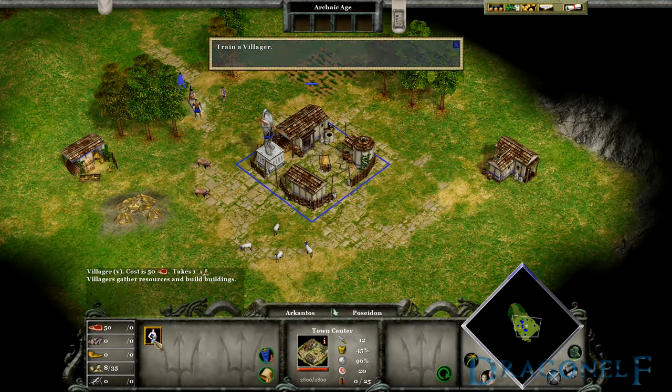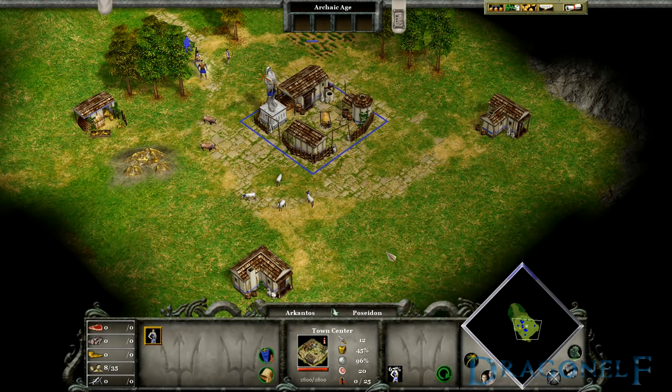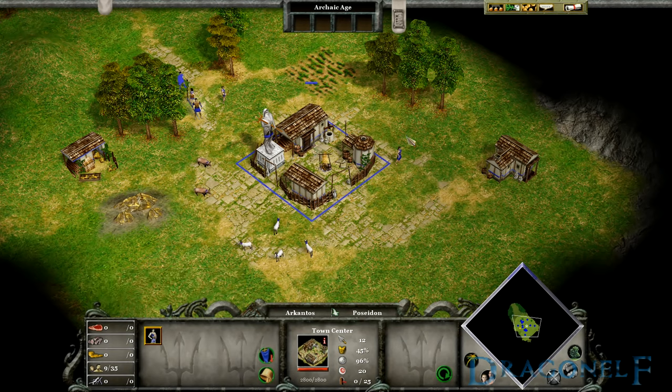Training a villager will cost you food. When training a unit, you can check the progress by looking at the flashing icon at the bottom of the screen, just to the left of the minimap. Well done! You've trained a villager.